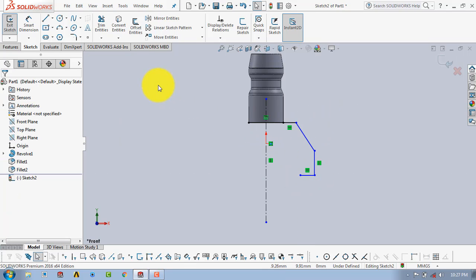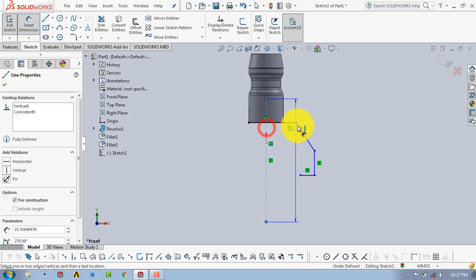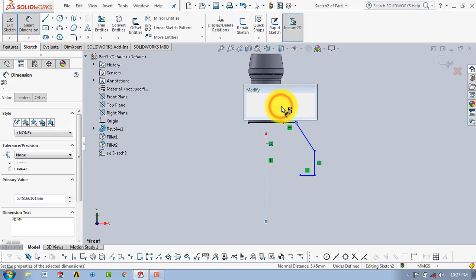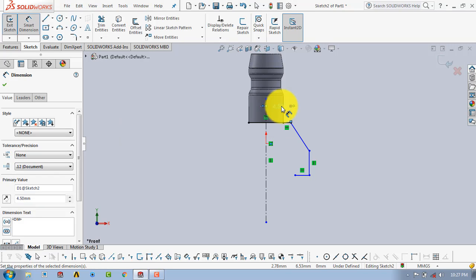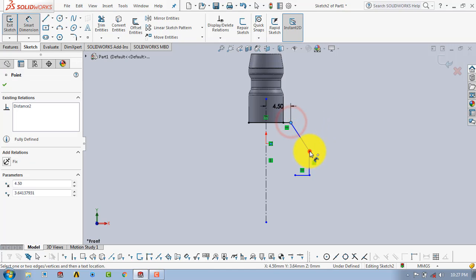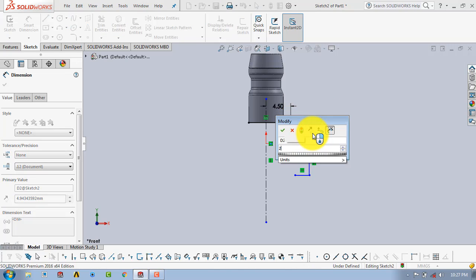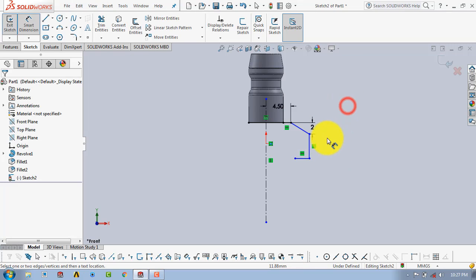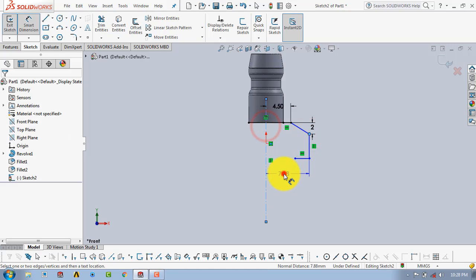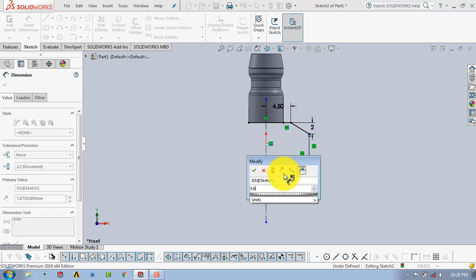After drawing this much, we will give the dimension. So here the distance of this point from the center line is 4.5 mm. After that the vertical distance in between these 2 points is 2 mm, and the distance of this point from the center line is 5.6 mm.